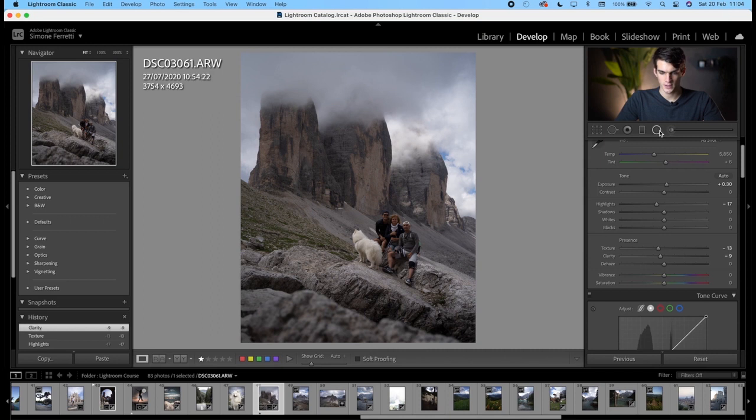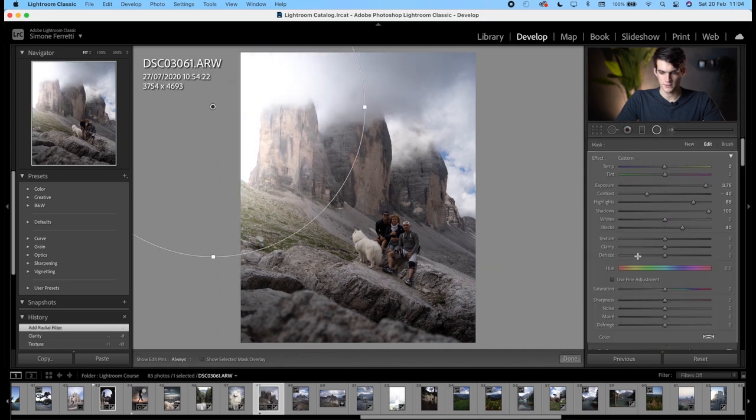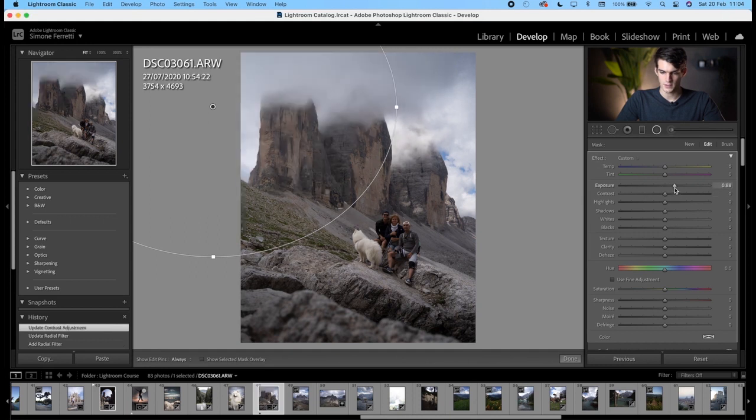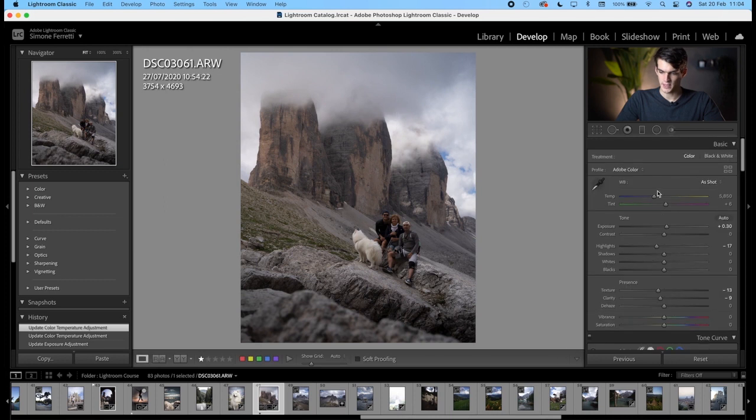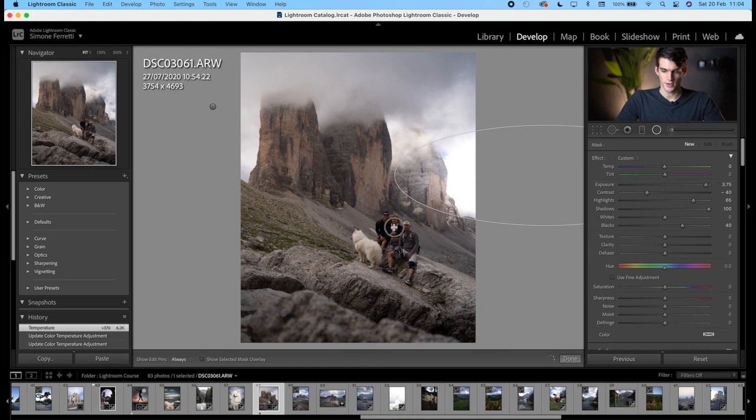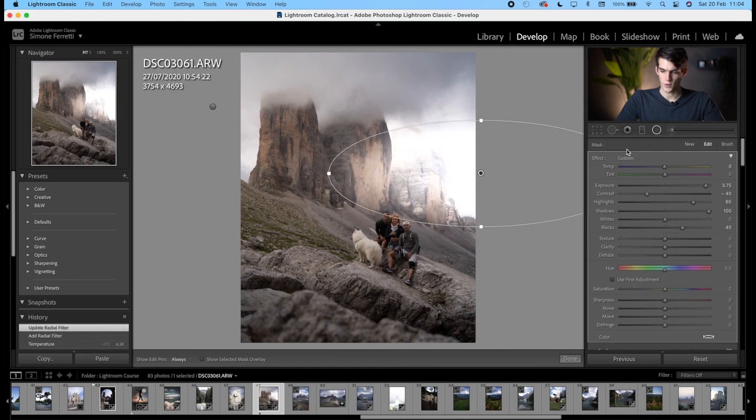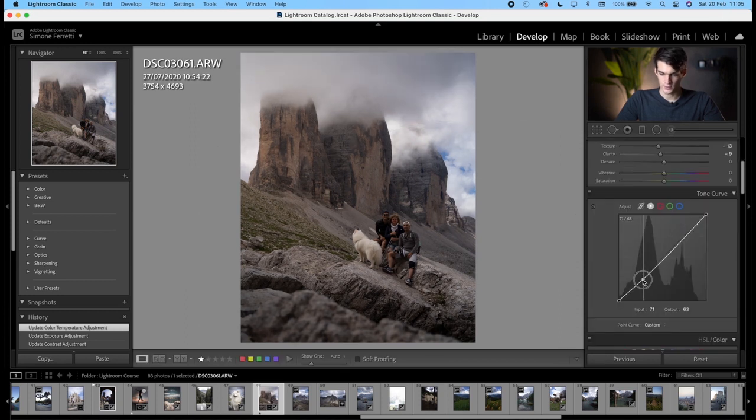There you go. Then we want to increase a sun effect coming from this way. So we increase the exposure and the temperature. Yeah, nice. And we play around with the temperature of the picture itself, and then eventually you can create another radial filter in this way to make it darker and more cold. So you create the contrast between the cold and the orange. Now here you want to create an S curve in the tone curve.